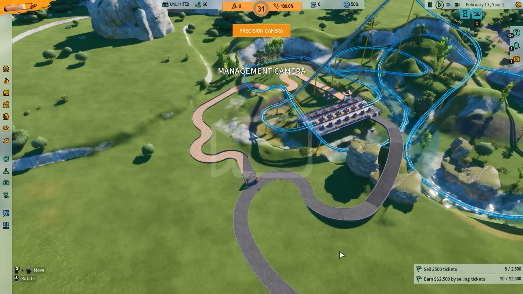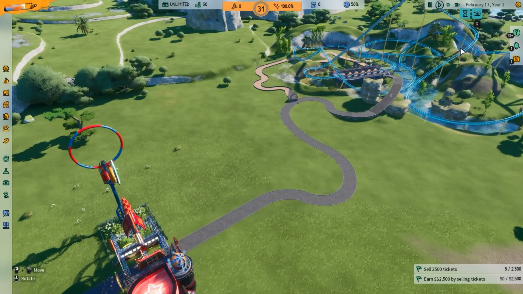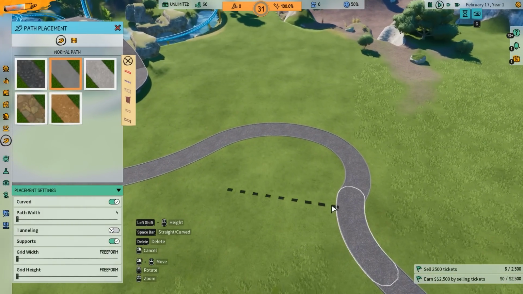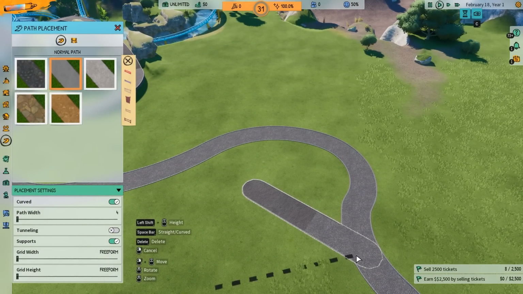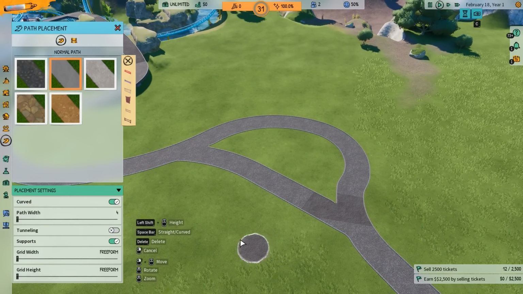There you go, out of the precision camera. Also not sure why the note up here is always showing, yeah, I'm in the camera, that's fine. One thing I really do like is the pathing, something we have been asking for so long. You can click them together rather easily, as you can see. However, you can choose to have a different railing for different types.